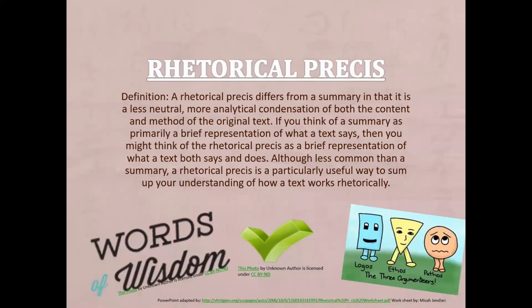Everyone, today we're going to learn how to write a rhetorical precis. A rhetorical precis differs from a summary in that it is a less neutral, more analytical condensation of both the content and method of the original text. If you think of a summary as primarily a brief representation of what a text says, then you might think of the rhetorical precis as a brief representation of what a text both says and does.